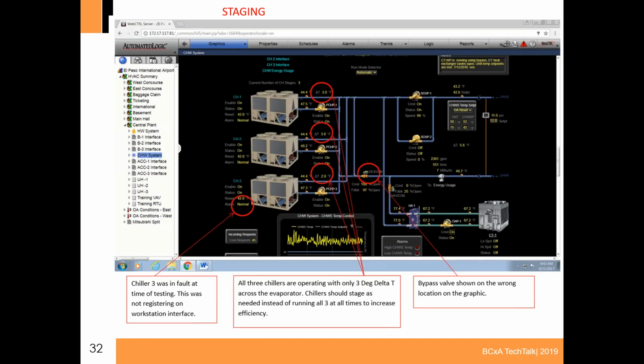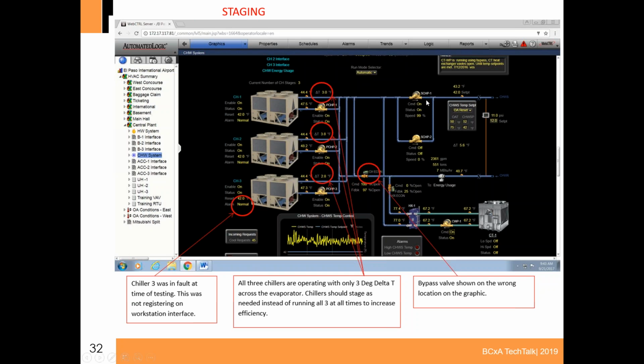Okay. So an interesting question on the graphics. How do you recommend they be verified? If you're in early enough, I teach a class on direct digital control system design, and there should be 3 parts to the design. There should be a flow diagram, a sequence of operation, and a points list. And on the points list, it should list all the inputs and outputs for the system, and for the ones that should appear on the graphic, there should be a column that says appears on graphic, and if there's a check there, that point should appear on the graphic.